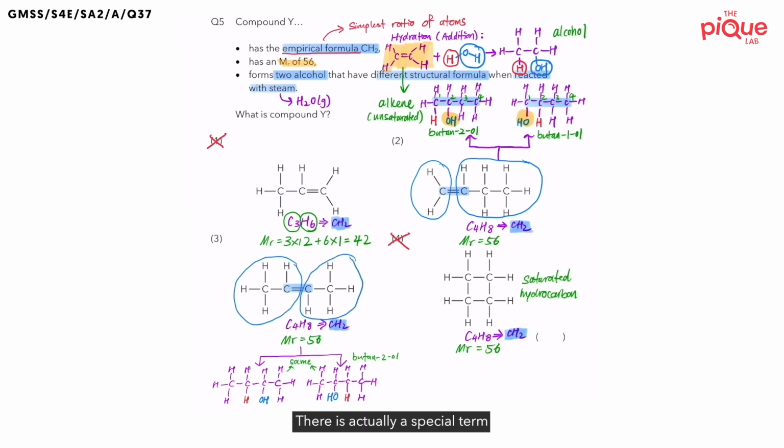There is actually a special term used to describe such alkenes, but you don't really have to know them for O-levels. For compound 2, it is known as an unsymmetrical alkene, while for compound 3, it is known as a symmetrical alkene. For unsymmetrical alkenes, the general rule of thumb is that if you add another reagent across a double bond, it can potentially give you two different products. Whereas for a symmetrical alkene, no matter which way the reagent adds across the double bond, you will always end up with exactly the same product. Kind of interesting, isn't it?